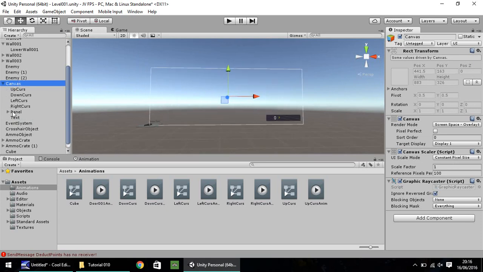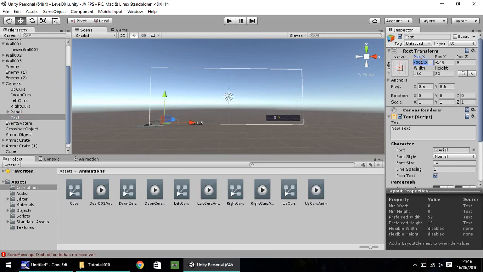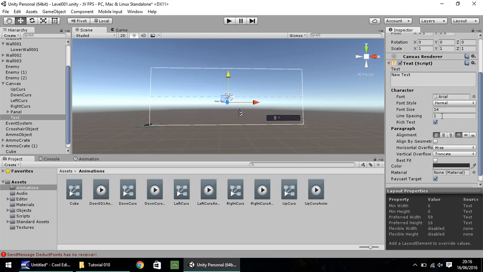Okay, so I'm going to put this text dead center and then I'm going to bring it down just a little bit. I'm not going to go into too much detail with the fonts and I'm not going to make it too fancy. You can spend some time making it as fancy as you want. I'm just going to put in the text blank for now. And I'm going to make it white. And in fact, let's make it bold so it becomes a bit clearer. And maybe 16. And I'm going to save my scene there now, just in case.